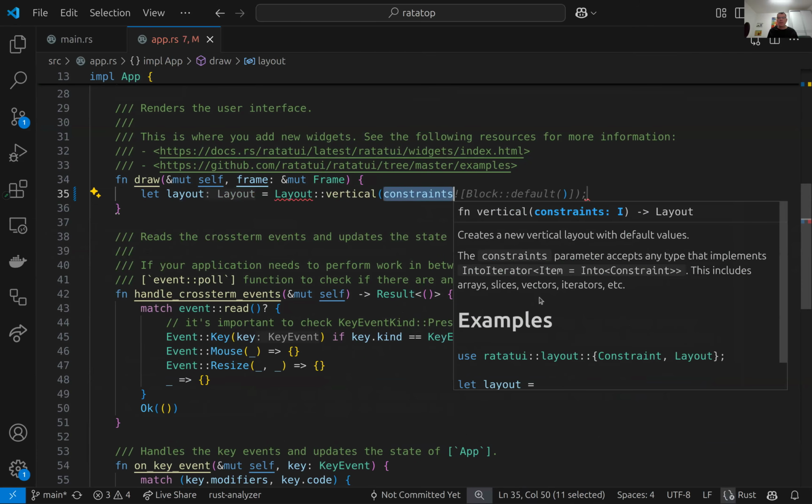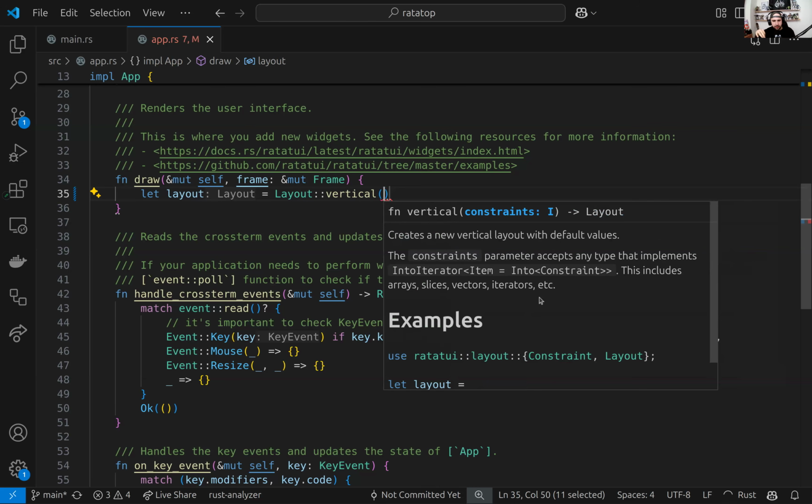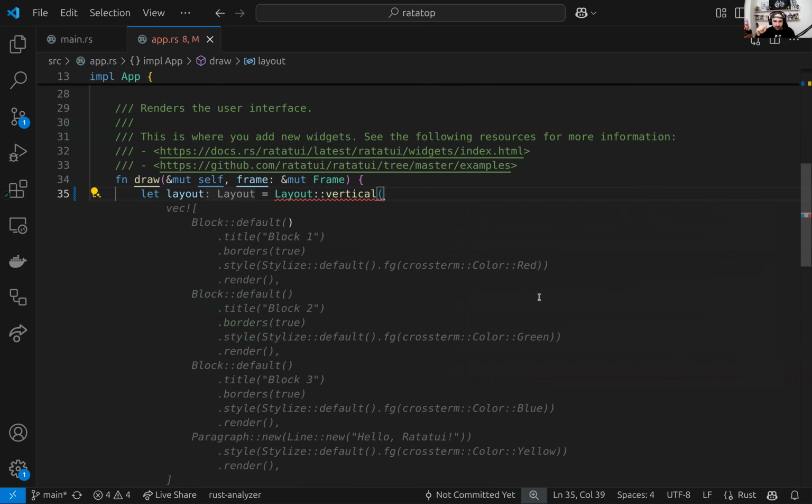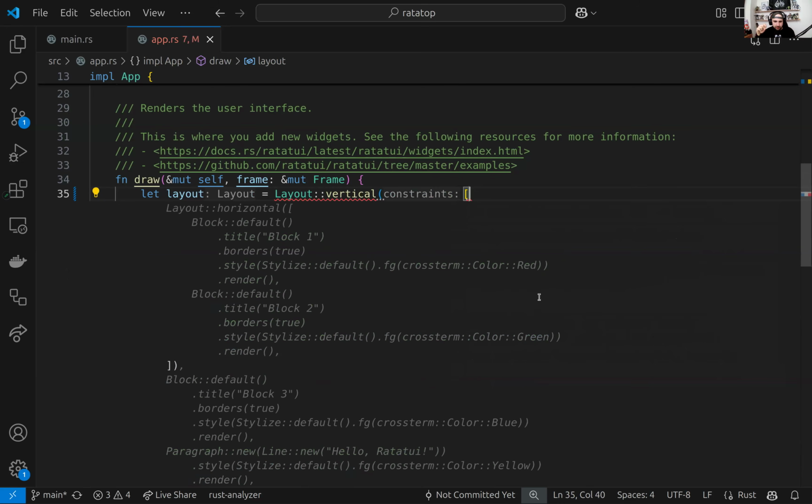And in the constraints, this is how you are basically splitting your layout, your area. For constraints, you need to use brackets, not curly ones, the other brackets. Copilot is writing our code, it's crazy. You've got to define your constraints.